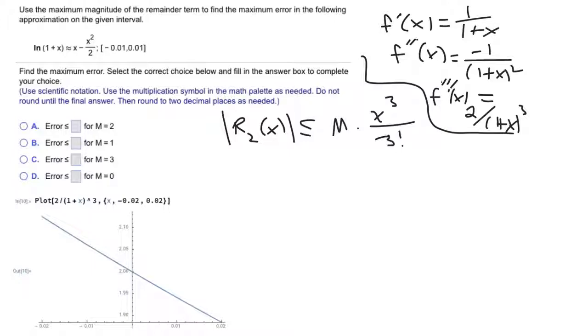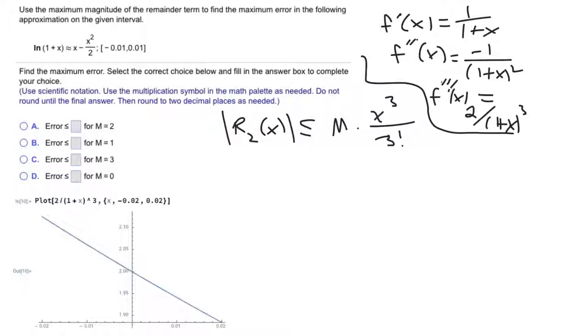Okay, so I'm back. So down here on the left is my derivative. You can see that I just went to Mathematica and pulled it out. So I'm asking it to plot 2 over 1 plus x cubed. That's my third derivative. And I'm actually asking it to plot from minus 0.02 to 0.02. I know that's more than I want to see, but I want to get a feeling for the whole thing. So just this part is what I care about. And you can see the largest that this third derivative ever gets is over here, a little bit more than 2.05. So an M value of 2 is not big enough, but an M value of 3 is.